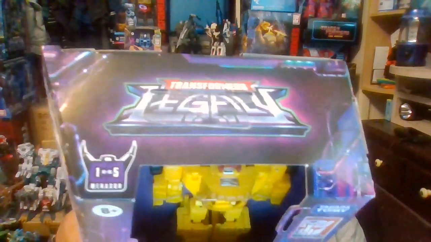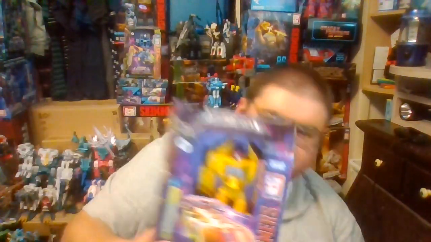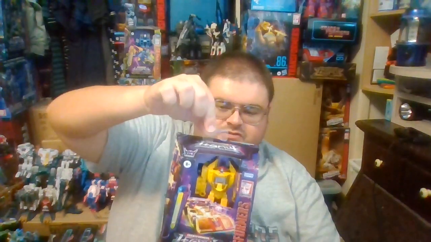And that's another thing you can tell with Breakdown and his plastic-free packaging. On Dragstrip, Wildrider, and Dead End, the hooks that the boxes dangle from at retail stores were made out of plastic. But here on Breakdown, and this is true for all the Legacy Evolution figures, the hooks that keep the boxes hanging from the pegs are made out of cardboard instead of plastic. So yeah, that's plastic-free packaging.